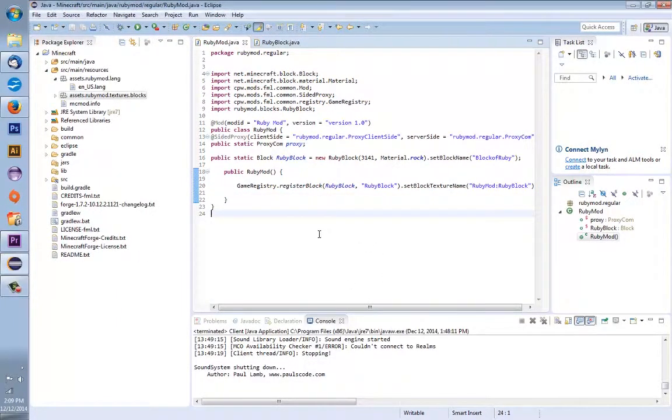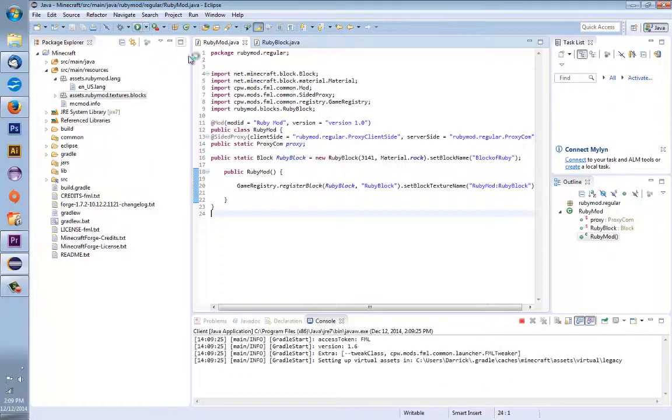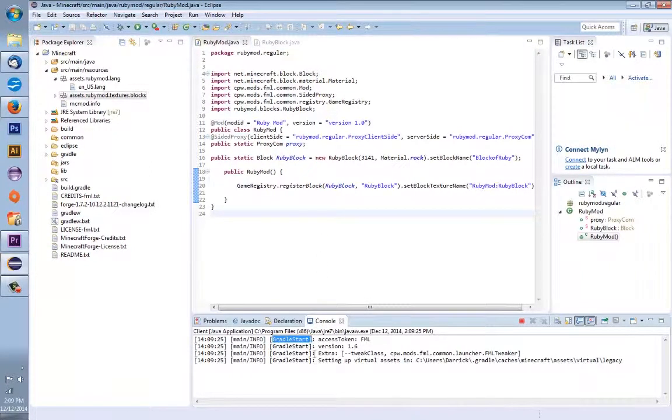Alright, so now the final step in completing our Minecraft mod is we're going to need to run it. Now, to run your program, you just go up to this green arrow that says Run Client, and just click that. Now, because of the changes we made to it, it'll say Gradle Start down here. And now all you have to do is just wait. It may take a while for it to finish, and I will be right back once it finishes.